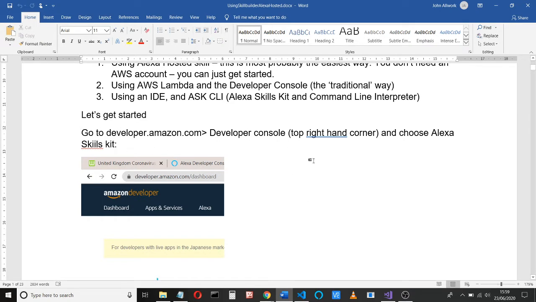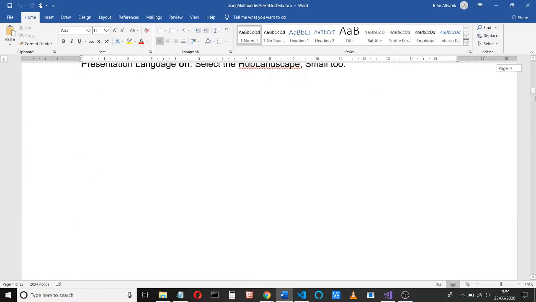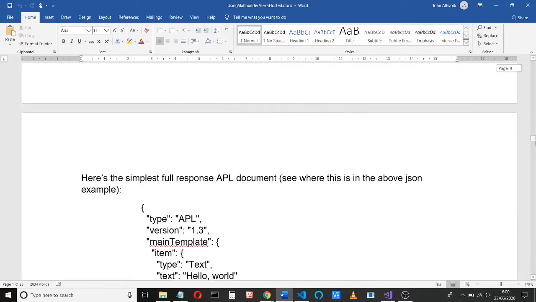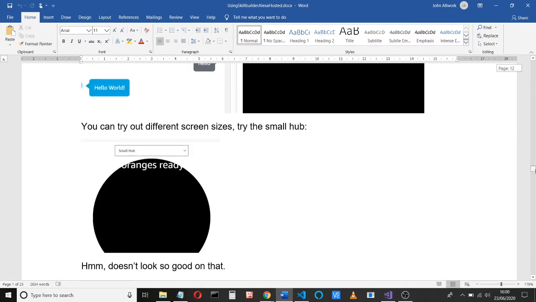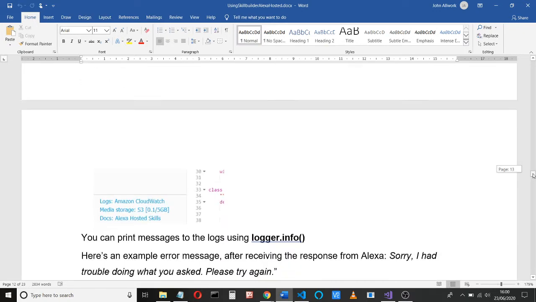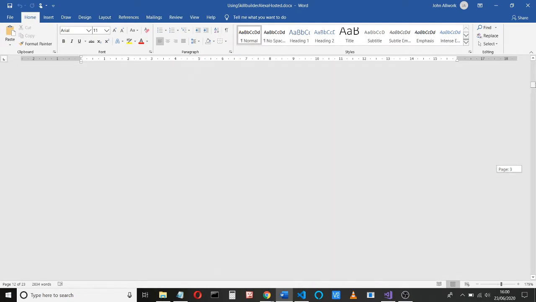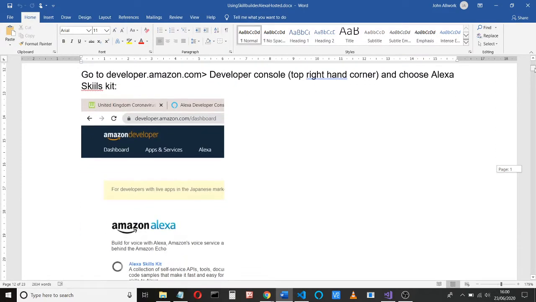Let's go. What we're going to do is show you a way to display items on your screen. I don't know if I've got an example down here. And there is an example. So we can see items on a screen rather than just using a voice interface. The real problem that I had was that some of the examples were so complicated and so long, and I'll show you that halfway through.